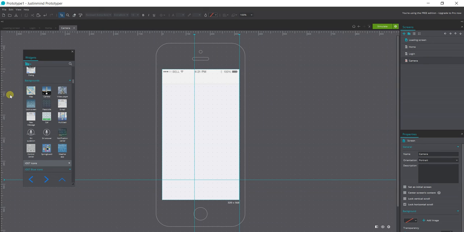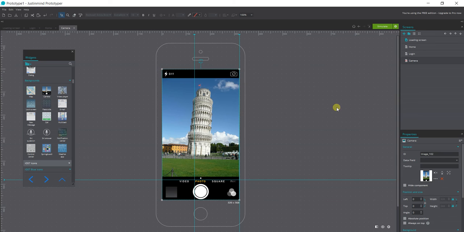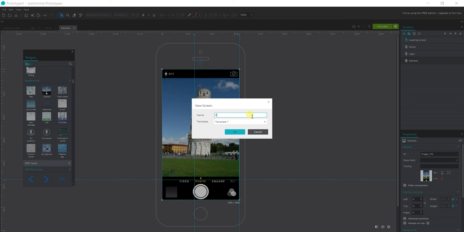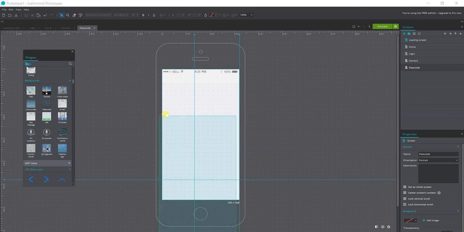For the camera, I can choose here and put the camera here. And of course, if you want to show a passcode for your application, I'm going to create a new screen and choose a passcode screen here.